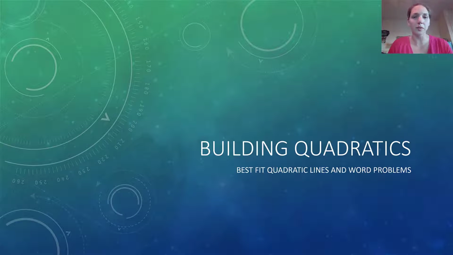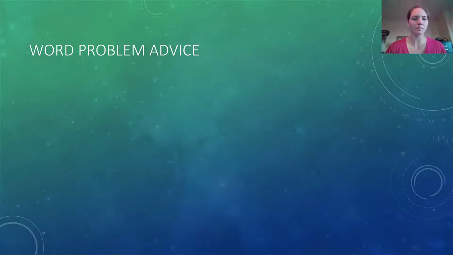All right, so here's a short one for you. Just a few examples. We're going to be working on building quadratics today, right? So now that we know all of the properties of quadratics and how they're nice, and the vertex and the symmetry and all of that, now we're going to use that to fit it to situations, like where would this actually apply and how can we use this?